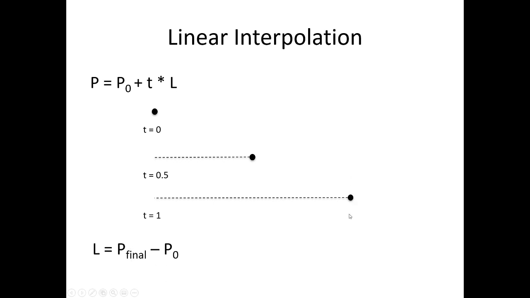So you can also imagine that this is p final, and so we could set this up either as L or as p final minus p0, which is still equal to the length of the line that we're actually doing. And the length doesn't have to correspond to anything. It could be 10, it could be 25, it could be 100, and so on. But this moves us through space, right? And this really works not just with simple values that are moving along a straight line, but actually any vertex, so any vector. So p0 could be a 3-vector, and then p final could also be another 3-vector, and then the length is also a 3-vector that represents the direction and length between these two.